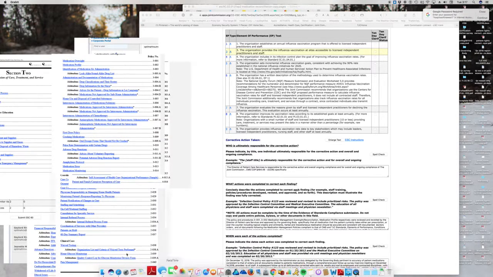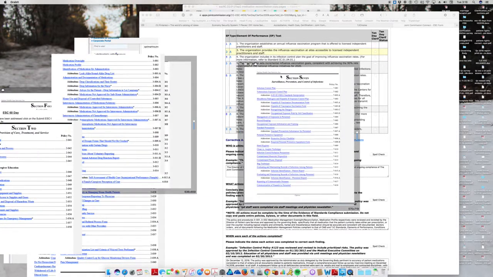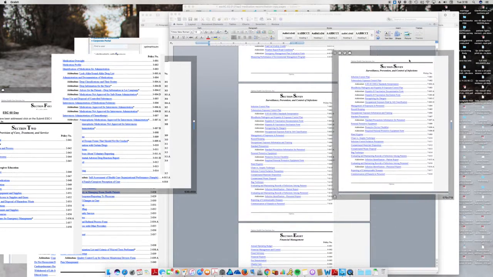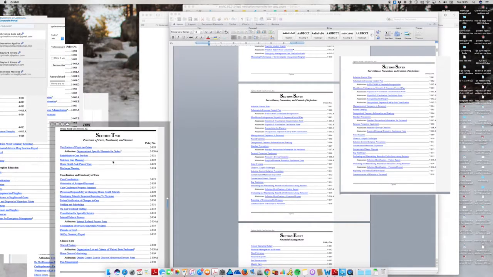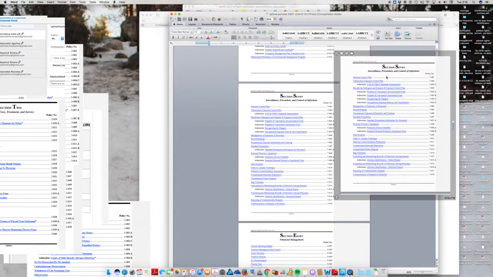And Google, quit it. There, okay, and it was from here. So all you have to do is infection control plan 7001. That's the policy number.